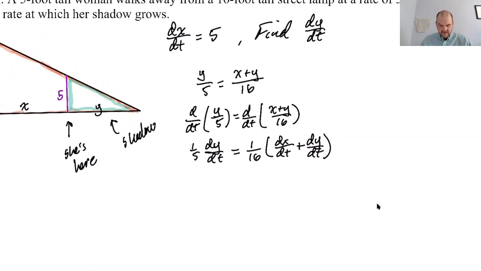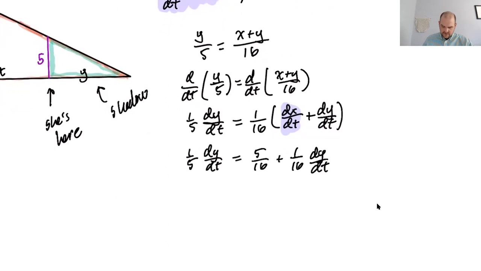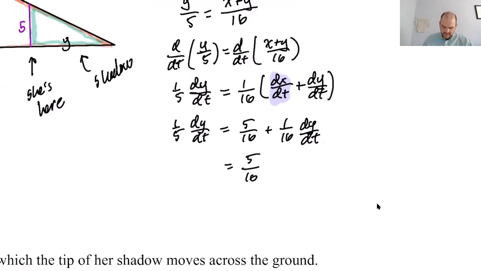Now, what can we do? We can plug it. Take a look at what happened here. It actually doesn't matter what x is. It doesn't matter what y is. It just matters what dx/dt is. That will tell us dy/dt. Isn't that kind of crazy? So we need to be able to substitute. We're looking for dy/dt. So there's a dx/dt. But we know what dx/dt is. Positive 5. So let's do this. Get 1/5 dy/dt. It's going to be, I'm going to say 5 over 16 because I substituted plus 1 over 16 dy/dt.